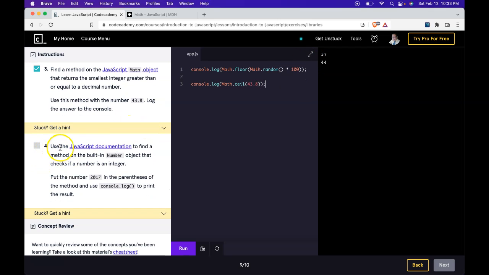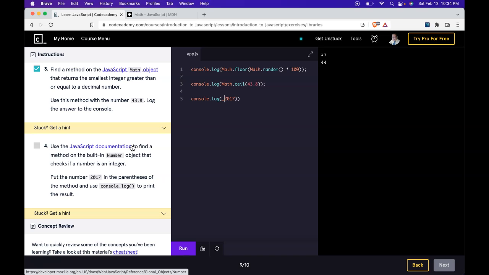Then 4, use the JavaScript documentation to find a method on the built-in Number object that checks if a number is an integer. So same thing, we're going to do console.log, and we're looking for a method that we will be able to use to check if 2017 is an integer. So this will probably be an argument given.